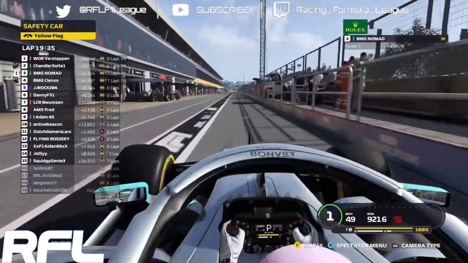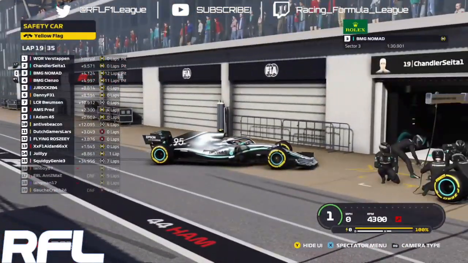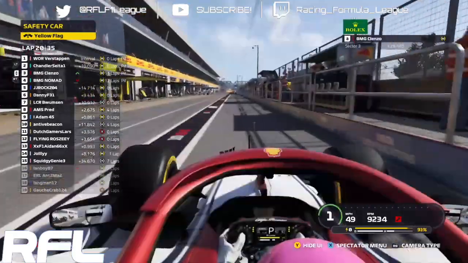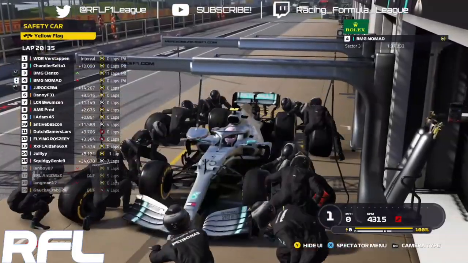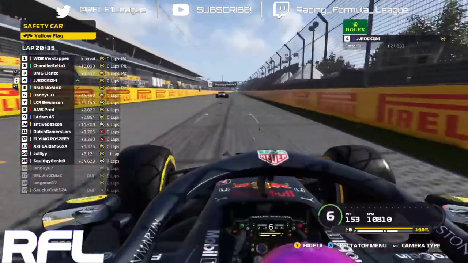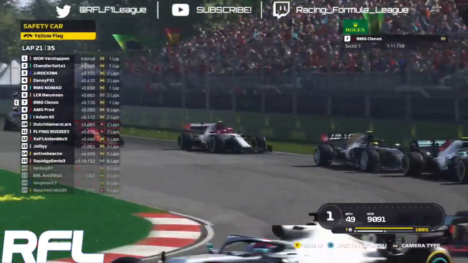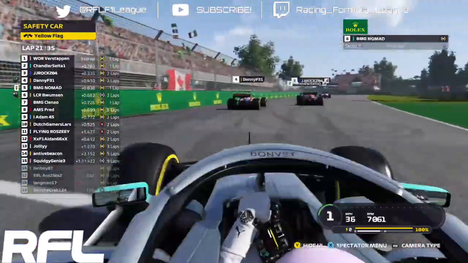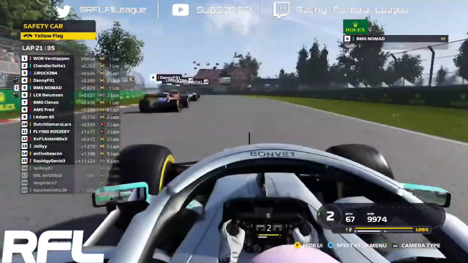Well, will this affect Nomad? Nomad will get held up, but how badly will he get held up? So he's already being held up now. Chandler's get released. Nomad's in now. Clenzo's just gone ahead. I think Nomad's going to get ahead. He's going to be close with Clenzo, actually. Some damage. More contact there. Yep, I can see it. Nomad as well, so he's got damage as well. Yep, Nomad has damage as well.